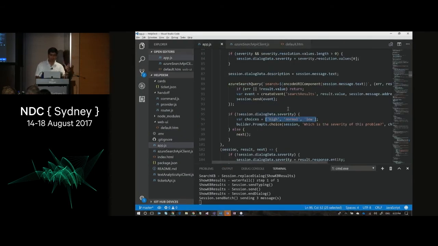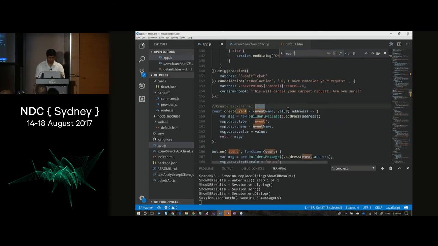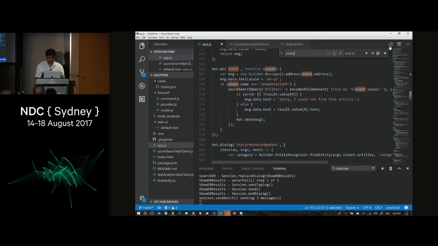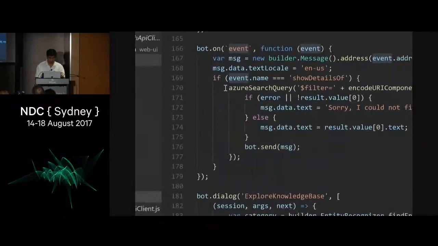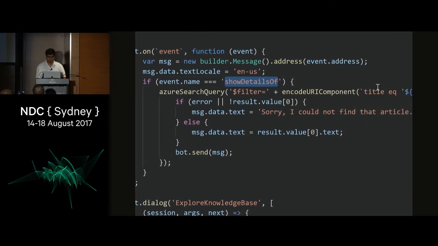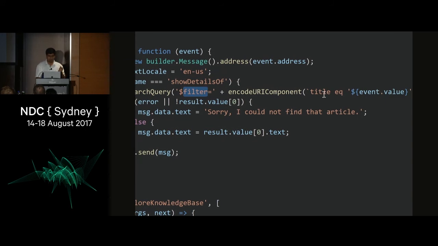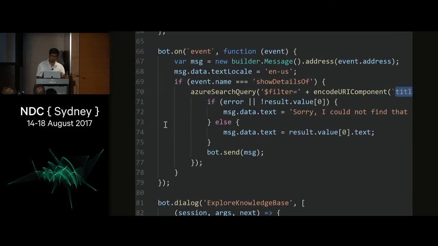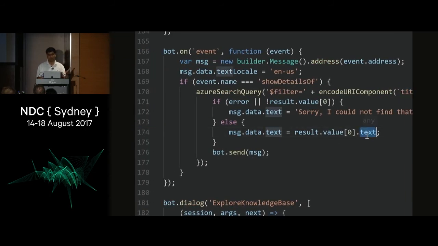And then when it comes back to me on the bot side itself, I just fire off an event listener, which is just over here, which effectively is saying, hey, whenever the event name is show details, which is what I showed you in the previous file, I'll just go off and make a fresh Azure Search query, and I'll filter down the results based on the title, and once I receive a response, I'll just pass it back to the user as text.